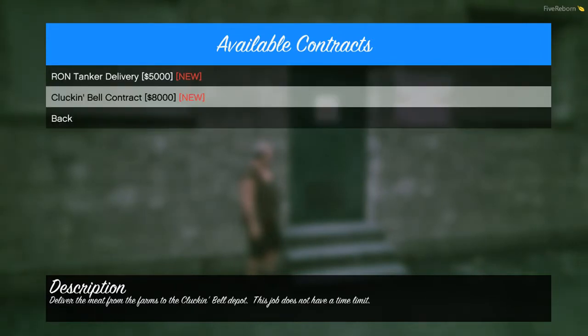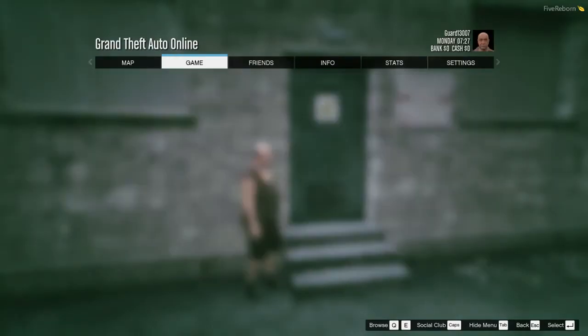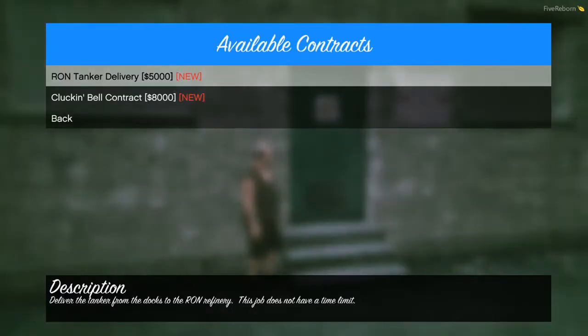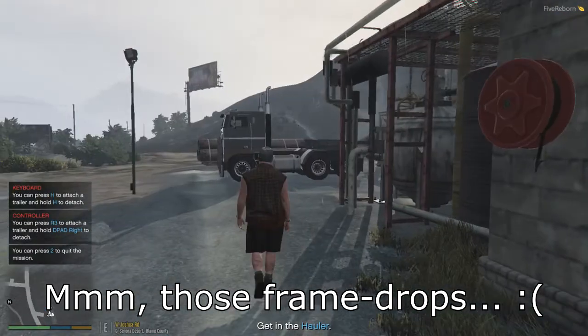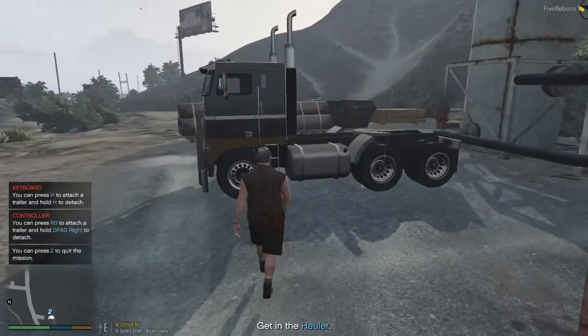And we have Ron Tanker Delivery and Cluckenbell. Before I do that though, I do want to check. Yeah, bank $0, cash $0. And what am I forgetting? There's something I feel like I'm forgetting. Oh yeah, I know what it is. All right, well, we're gonna select this mission, and I'm gonna have to get into the hauler. H to attach trailer, H to detach, and I can press 2 to quit the mission at any time.